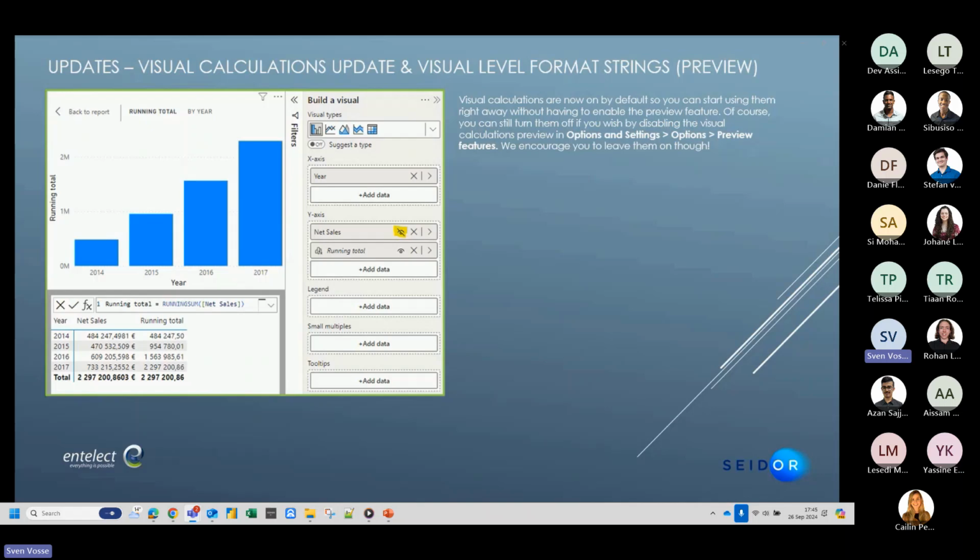You now also have that within the visual level format strings. So you'll get the drop down, and if you still can't find the format string that you're looking for within that list, then you can still use the custom format string that I also showcased last week. So it's good to see that they are making improvements as they go on these features, just to make it that much easier for users to actually use and get accustomed to.